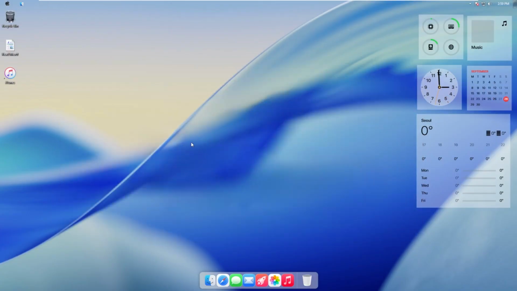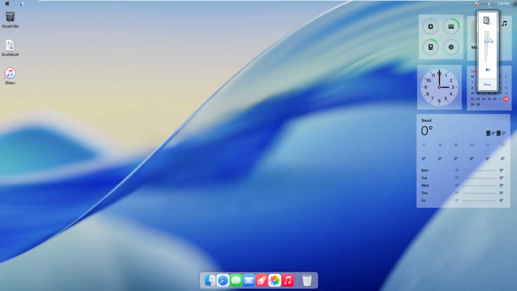Now that we've read the README file, let's take a look at the top. So at the top of this OS, we can see that this is actually the Windows taskbar, and we can right-click on it. We can move it around if we'd want, but we don't want to. The taskbar itself is transparent, just like it is on macOS Tahoe, so you can actually see the aero glass on the taskbar. Over on the right side, we have what we typically see, Show Desktop, which actually hides the dock for some reason. We have to click it again to bring the dock back.